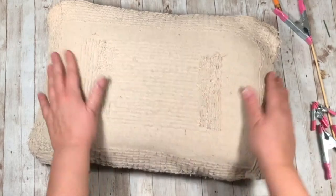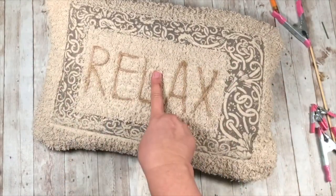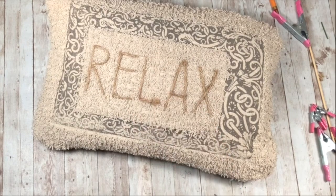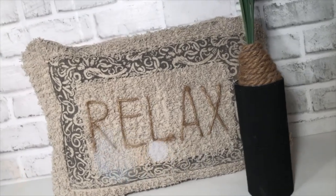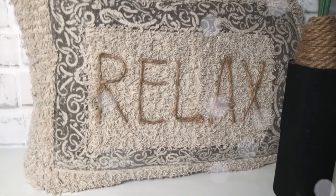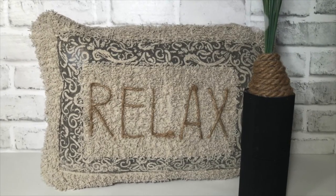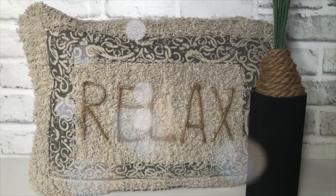Yay, it's done! How cute is that? And look at the back. I think that would be pretty on both sides, actually. So I'm really pleased how this turned out. You could even add some tassels on each of the corners. And take a look at my little greenery piece there that we made earlier. So now I'm thinking it's time to relax, grab a movie, and enjoy all of our projects today.